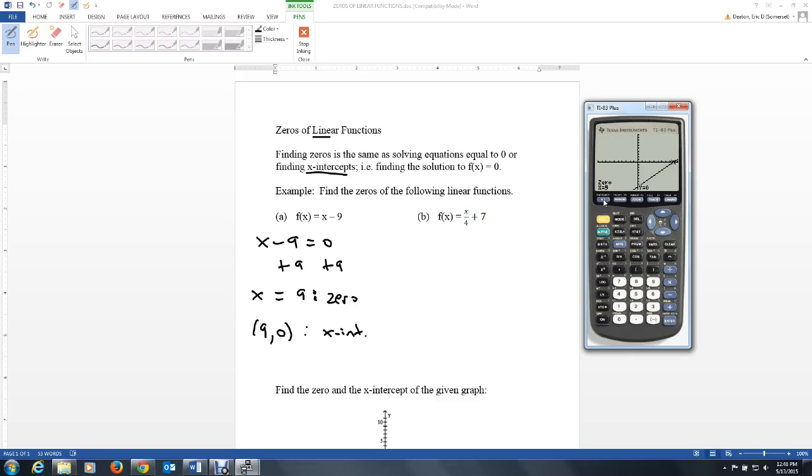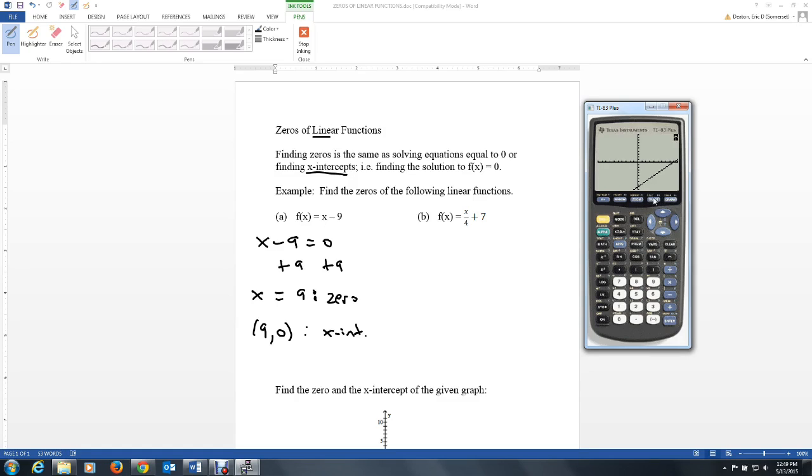And there's something else that I think is a whole lot easier. So let's go back to y equals. Let's hit enter this time. So we go down to y2. Type in 0, because when I hit graph, it's actually graphing the x-axis. So I actually have two lines being graphed, x minus 9 and then the x-axis.